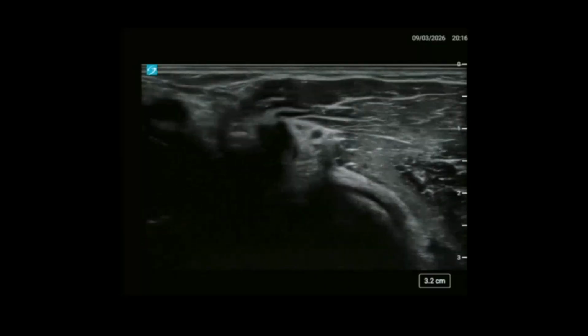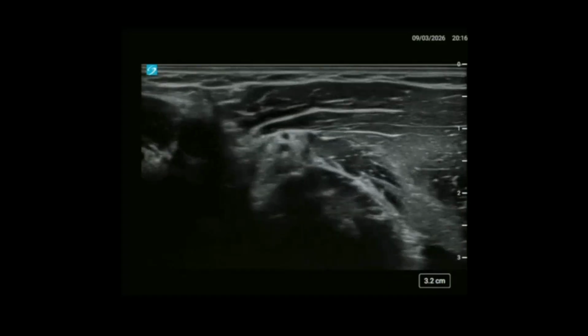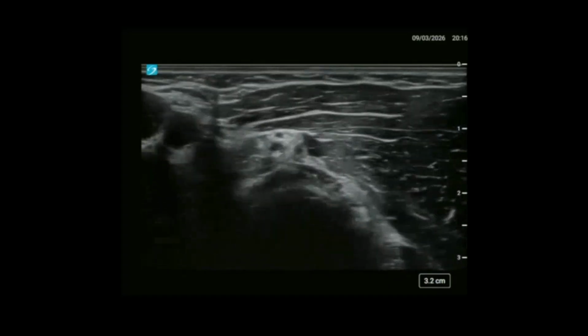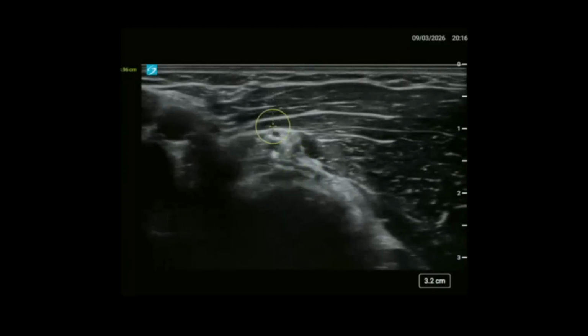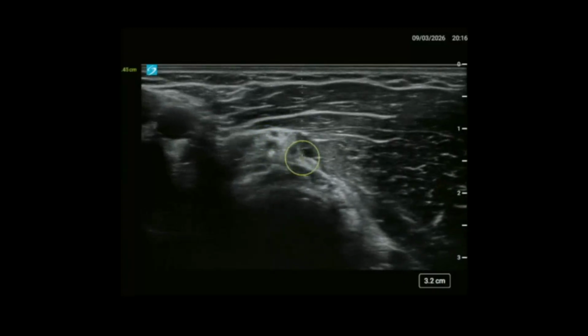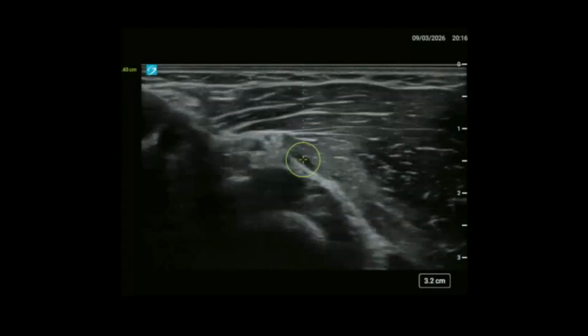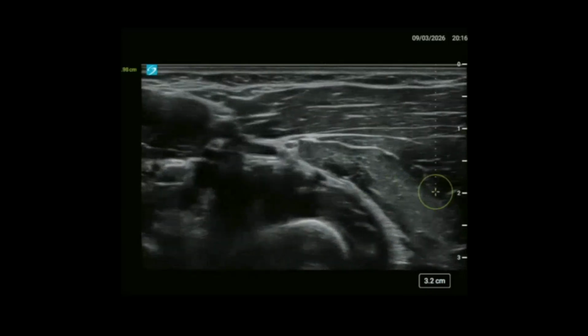So you can see in the center of the screen, radial nerve, sort of 2 components there, and it's splitting at this point. So there's a branch up here, and there's a branch here, and the branch here is going to dive down out of the way. That's the posterointerosseous branch.